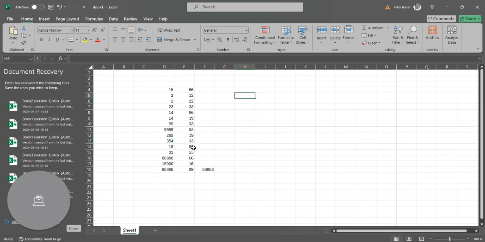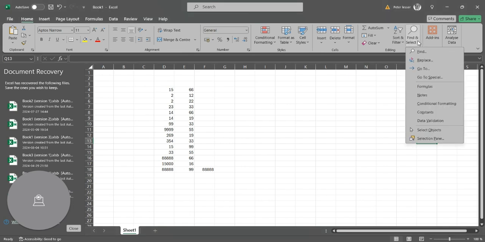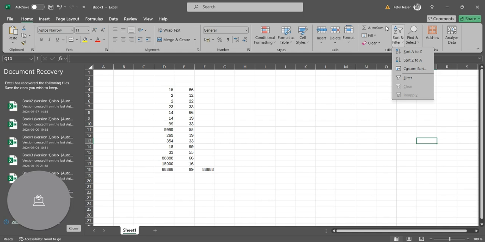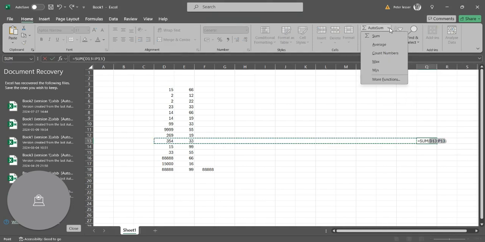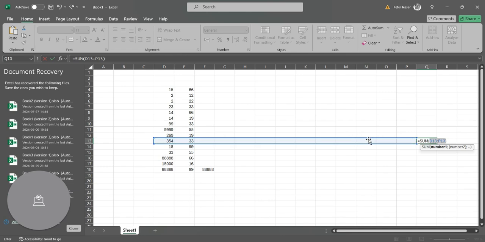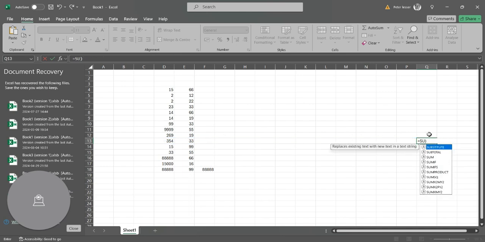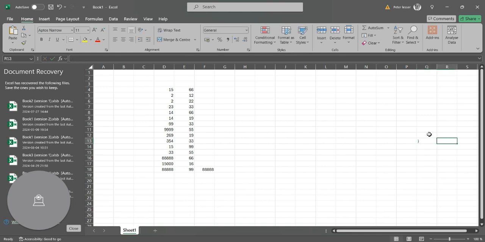Special considerations. Handling blank cells. The MAX function ignores blank cells when calculating the maximum value. This is useful when dealing with datasets that contain missing or incomplete data, as the function will only consider cells with numeric values. Error handling. If all the values in the specified range are non-numeric, for example text or logical values, the MAX function will return 0. This is important to note, especially when dealing with mixed data types.